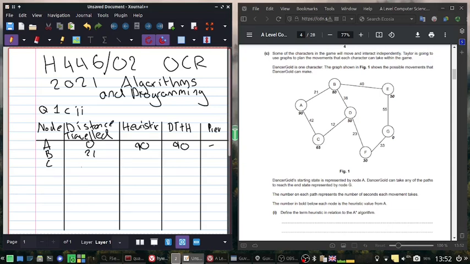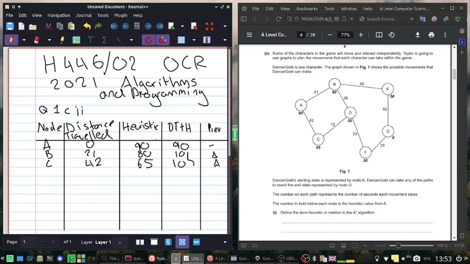The heuristic of B is 80, so our total distance is going to be 101. We do the same for C, so we have 42, 65, and then 107. And the previous node is A for both of these.